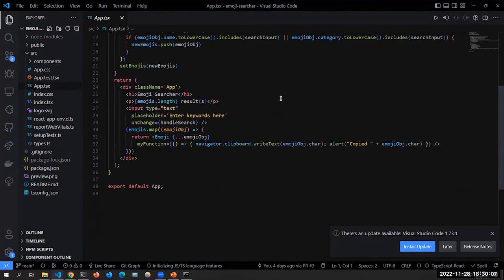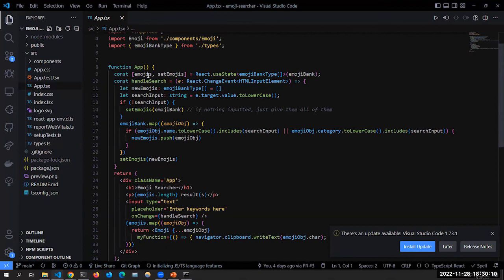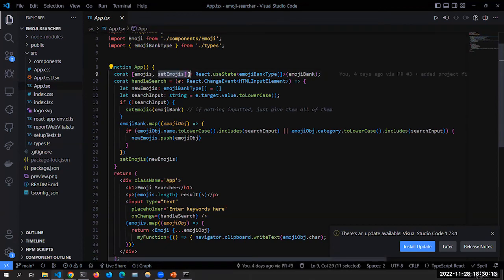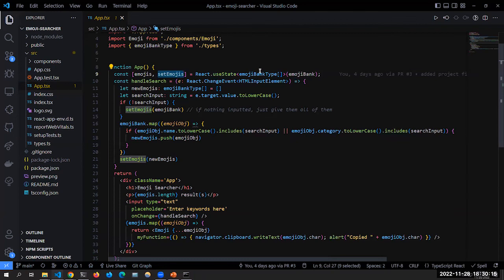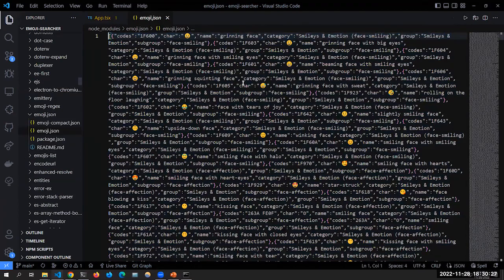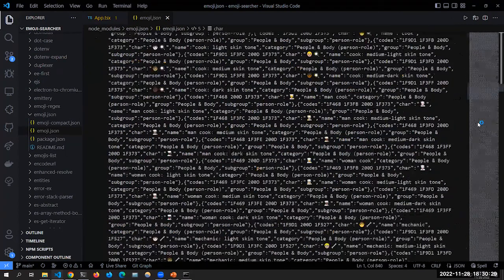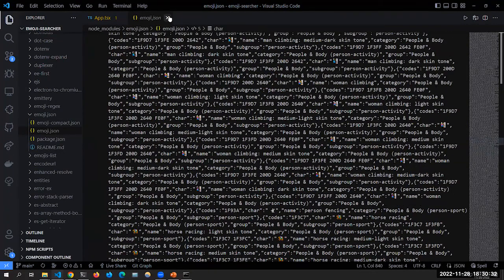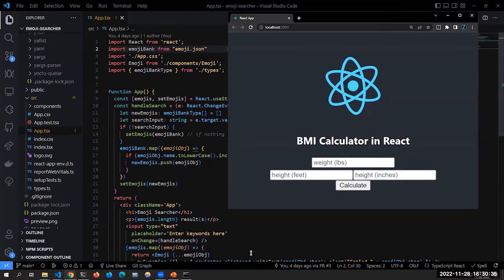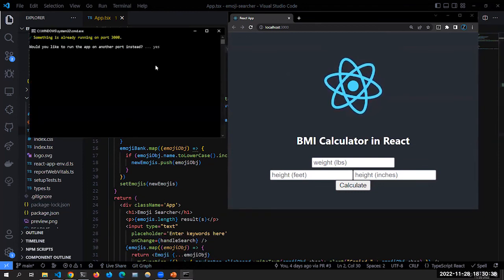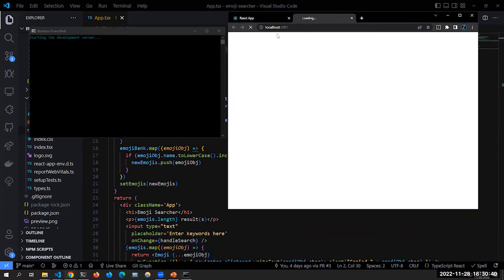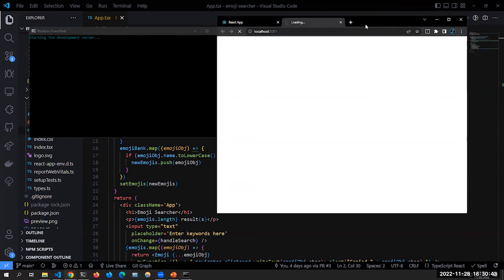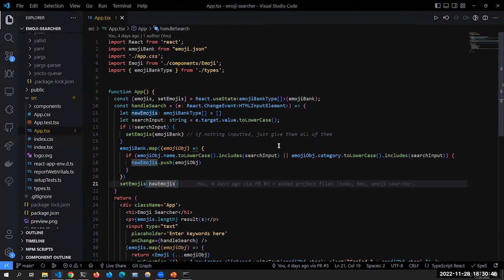Pretty much what you have here is a state, which is bound to your emojis, and the state type is itself an array of emojis. It's based on this massive data set of emojis with metadata, and you're able to search for different values based on what you type in. I'll run it on a different port. I can show you real quick and I'll let you guys go. If you want to look at the code, it's on the GitHub.